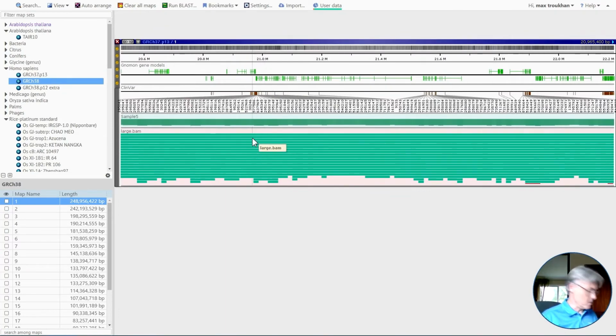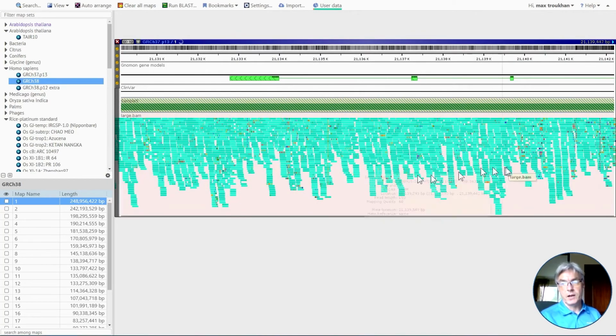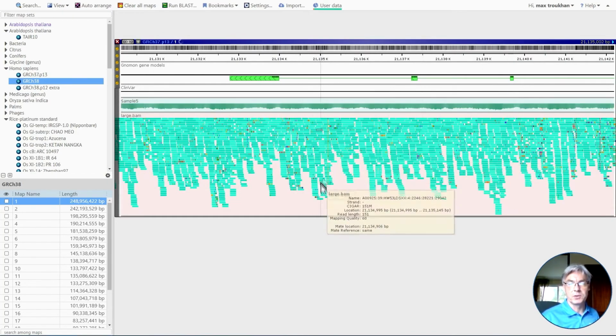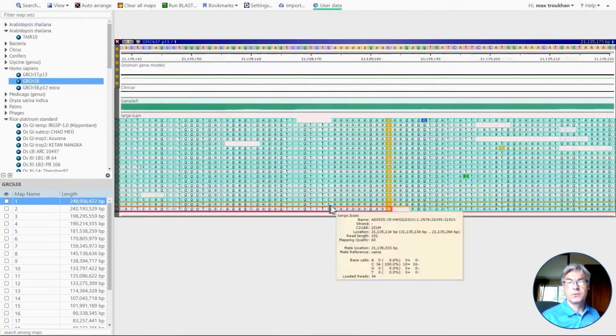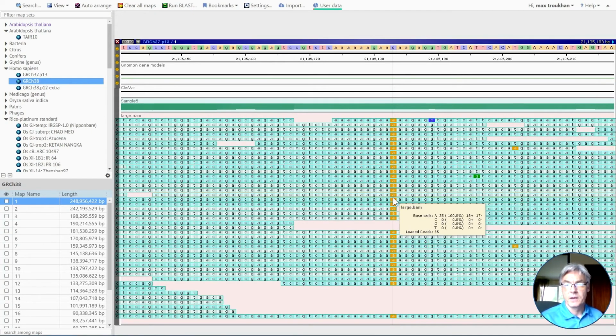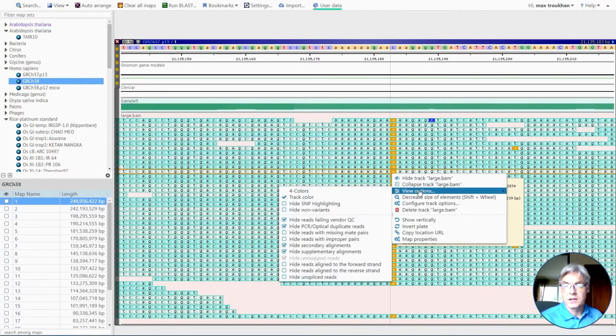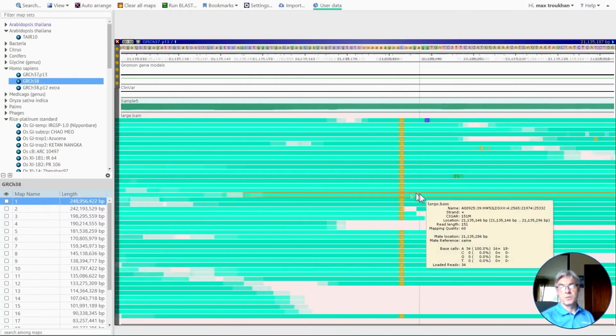And this BAM track was loaded before from a URL, so it stays there. If it's a huge file that you just uploaded, like I did now, as a local file, then you will have to re-upload it again because it's too large, it doesn't fit the disk quota. But if you just point to it as a URL, then it will stay there. Okay, so this is just a look at nucleotides there, or you can hide non-variants as we did before.